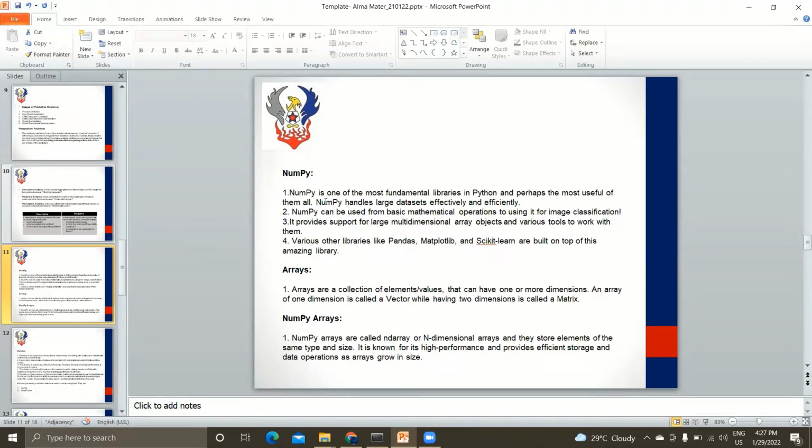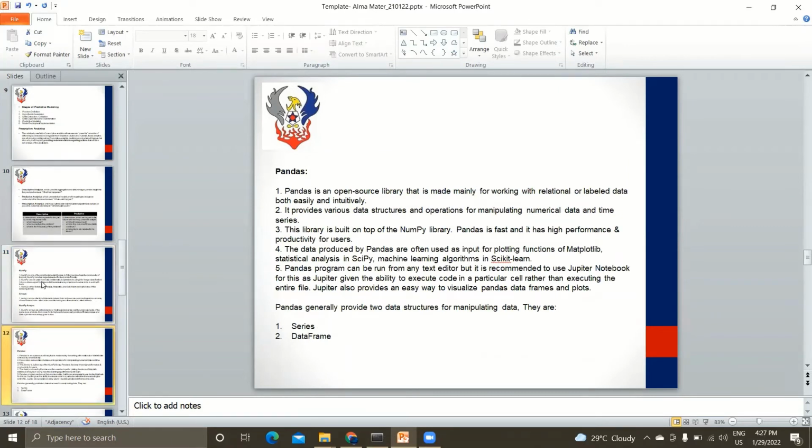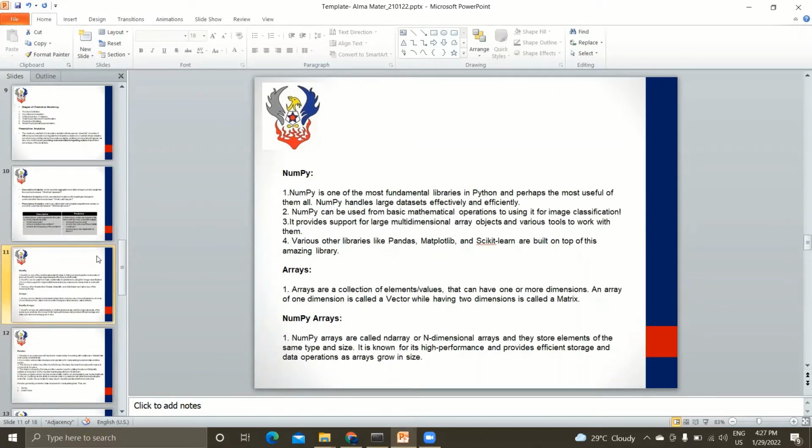So before getting into EDA, before understanding what EDA is, we should understand the data science libraries which we talked about previously, like Numpy, all the 13 different libraries. So we have to understand what is Numpy and what is Pandas. As part of this session, we'll be covering Numpy and Pandas. In the upcoming session, we'll be covering data visualization tools like Matplotlib and Seaborn, and then we will continue with the EDA steps and do the practical implementation. For now, we'll be starting with what is Numpy.